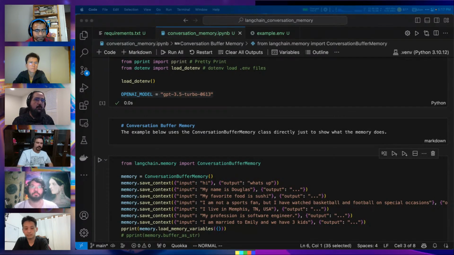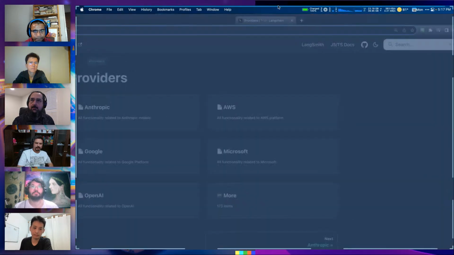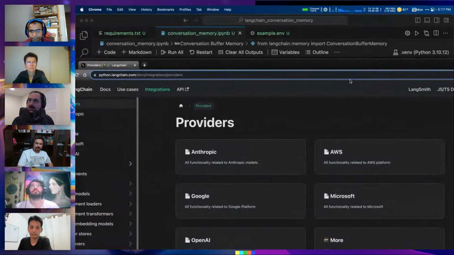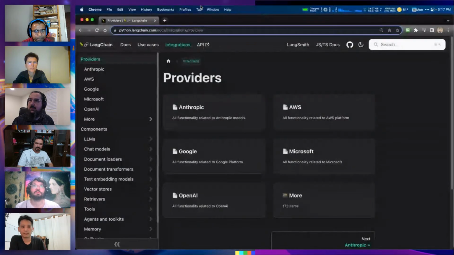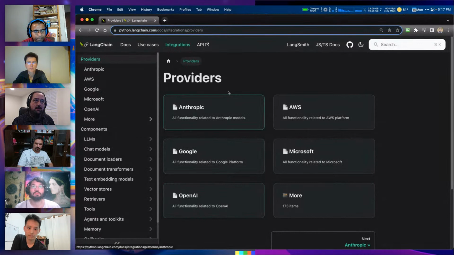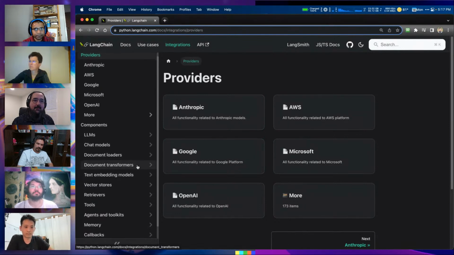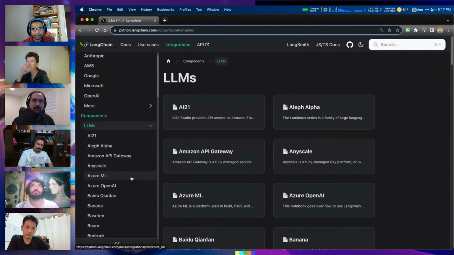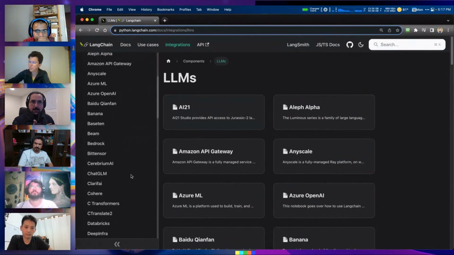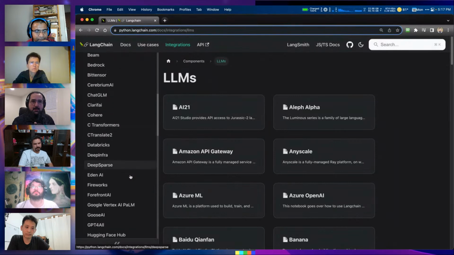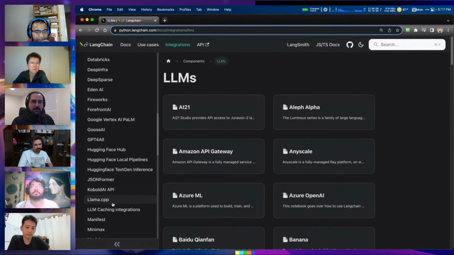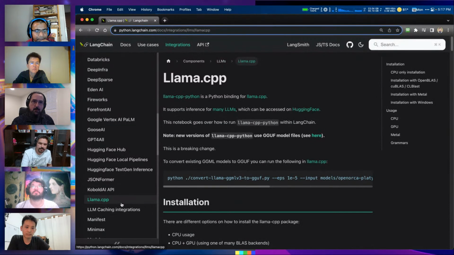So one thing that I want you to take a look at. I went to this integrations tab at the top of their documentation, and this is where you can look at everything that they'll integrate with. So, like LLMs, these are LLMs that they have provided components to do integration. Wow, amazing. Yeah, it's really cool. This is the one that I used for doing Llama 2 work.